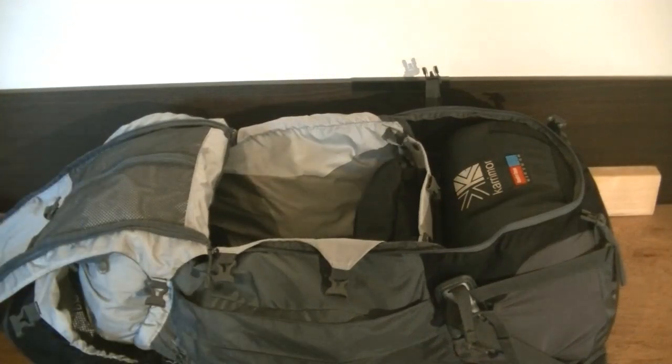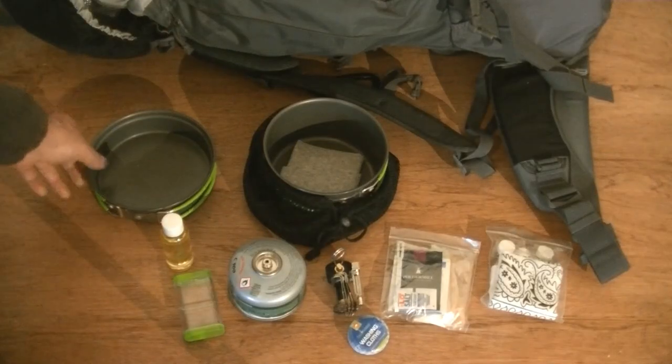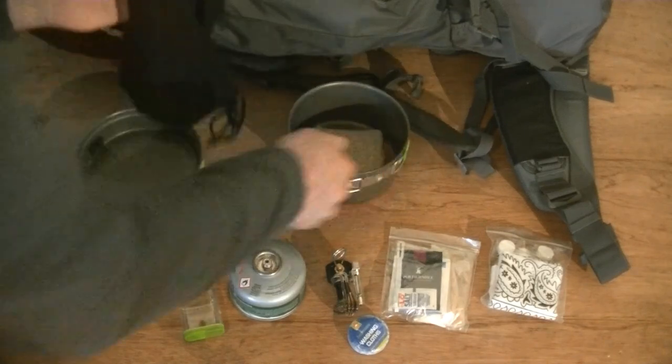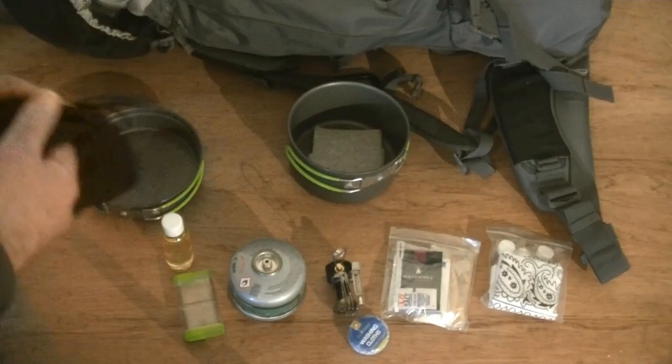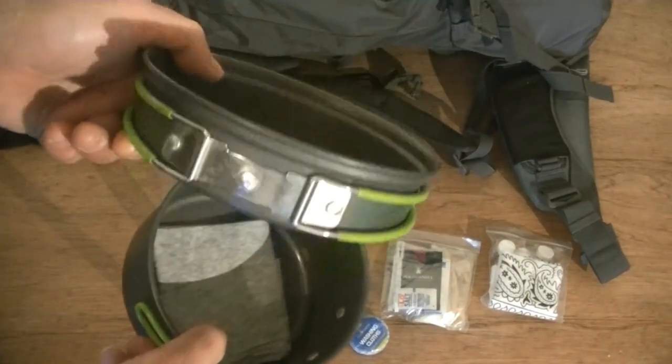Moving on, I've got my pots and pans system right here. What I'll do is I'll just make some space on the table and show you what I keep in this pouch right here. So this is the contents of the pouch, which I just showed you. Nice little pouch right there. I've got the pot and the small frying pan.